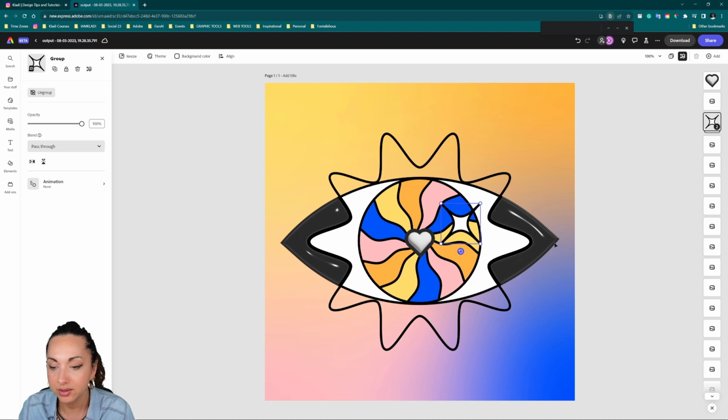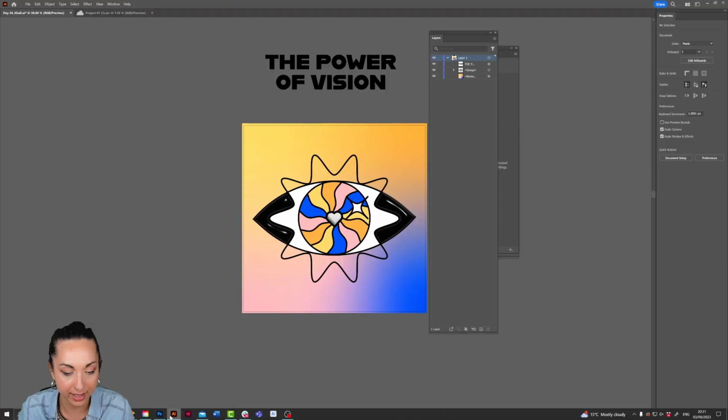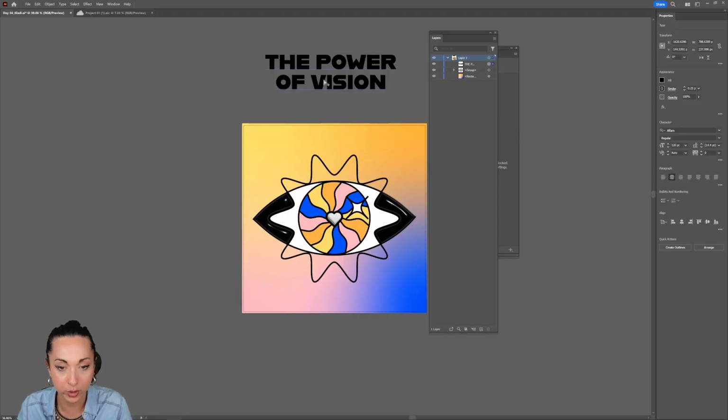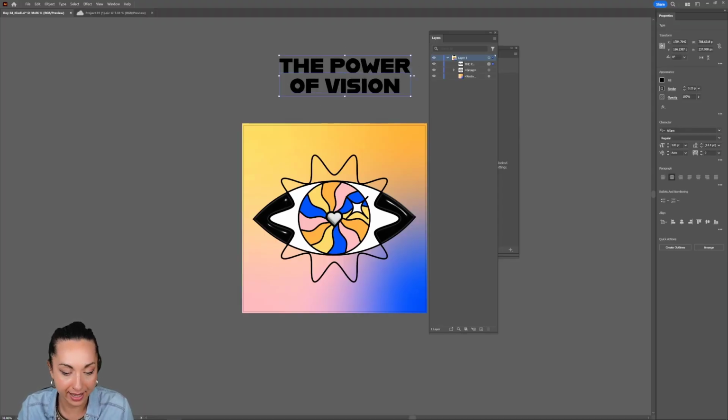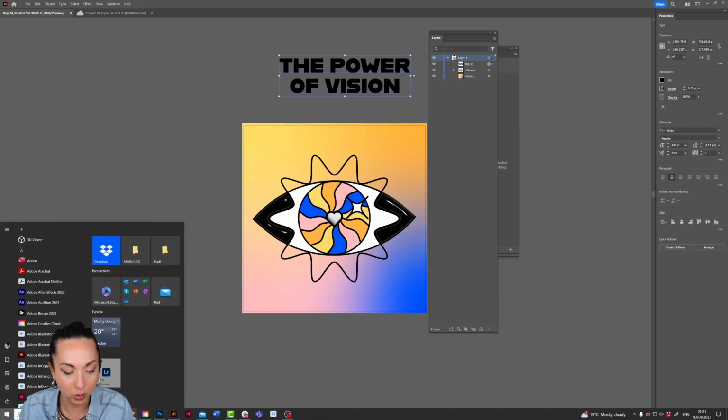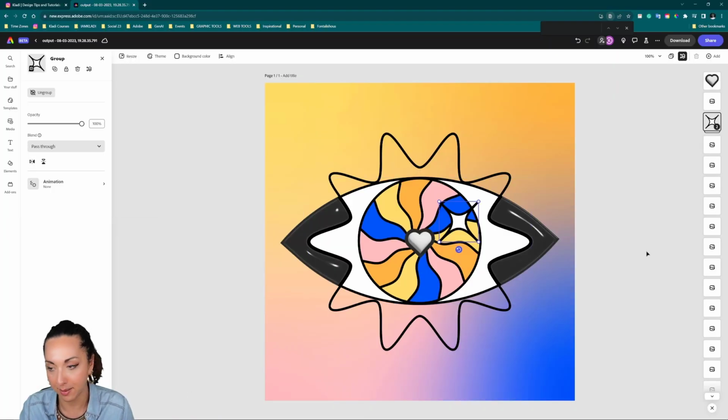Okay, so this was designed to be an Instagram post, just as it is, without text, perhaps part of a carousel. And how do we transform this illustration into a full-blown campaign? And most importantly, how do we add elements like, for example, that writing that we had here, like the power of vision, which is, by the way, a live text? How do we add it and how do we implement it so we create a campaign here?